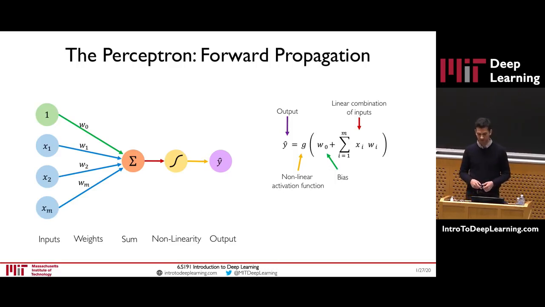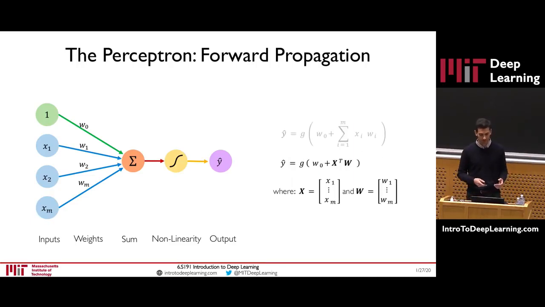Now, on the right side, you can see this diagram illustrated mathematically as a single equation. And we can actually rewrite this using linear algebra in terms of vectors and dot products. So instead of having a summation over all of the x's, I'm going to collapse my x into a vector, capital X, which is now just a list, or a vector of inputs, I should say. And you also have a vector of weights, capital W. To compute the output of a single perceptron, all you have to do is take the dot product of X and W, which represents that element-wise multiplication and summation, and then apply that nonlinearity, which here is denoted as g.